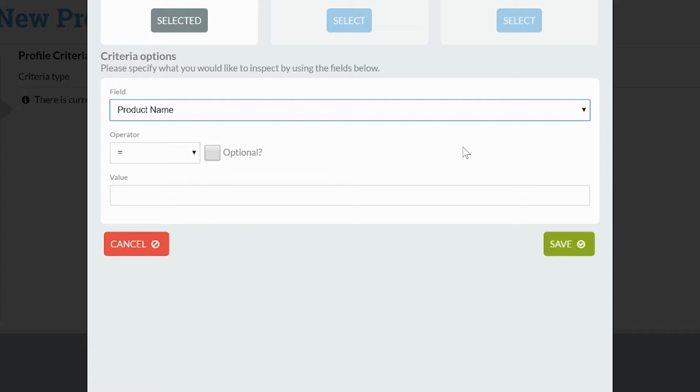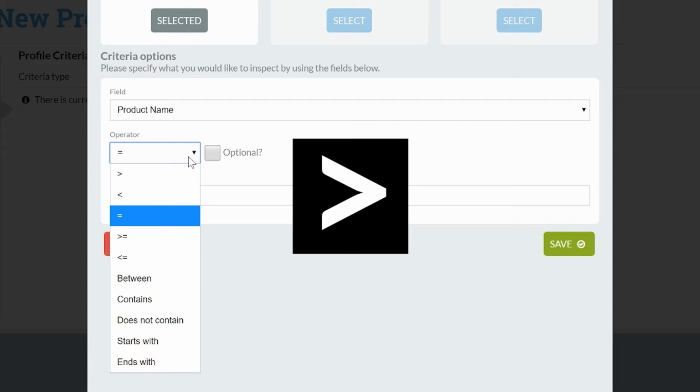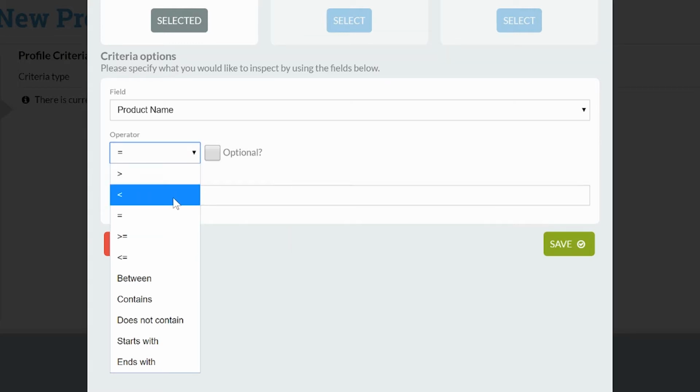Click the drop-down box under Operator to choose one that represents the action required. If you haven't used operators before, the less obvious ones are as follows. The right-facing arrow is greater than, the left-facing arrow is less than. When combined with the equal operator, they become greater than or less than, as well as equal to the value. For this example, we are going to use the contains operator.